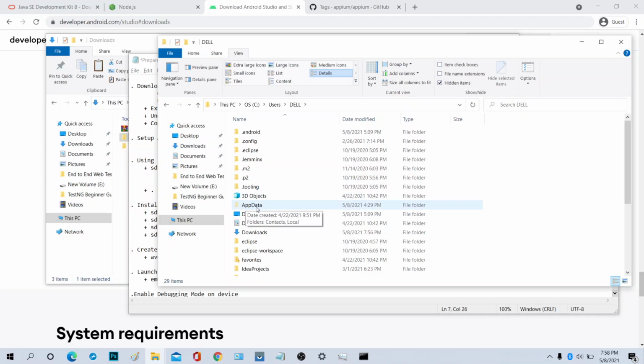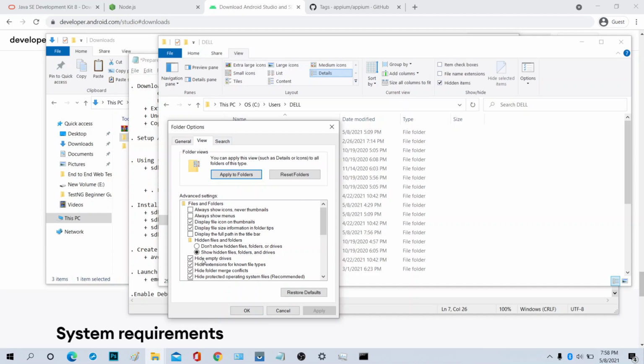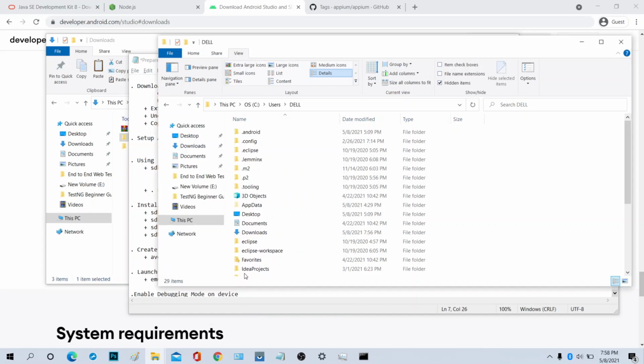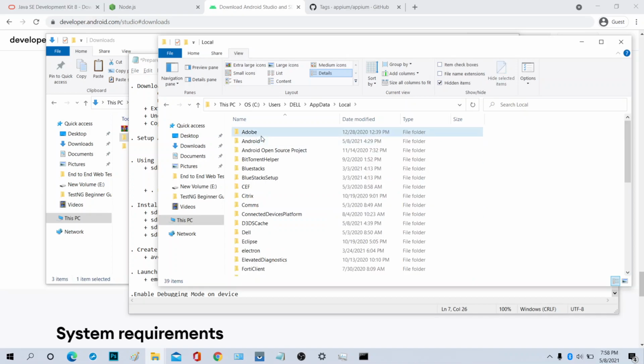By default this is a hidden folder, so the first time maybe you don't see it. You click on the view here, then you go to options, change folder and search options. You go to the view tab, and then you select to show hidden files, folders and drives. Then you hit OK, then it will display. Now you go to appdata, you go to local.